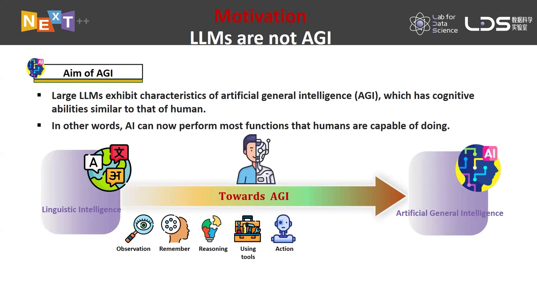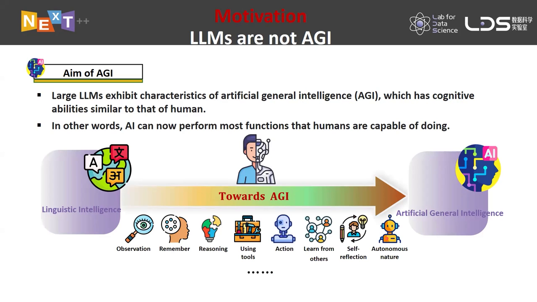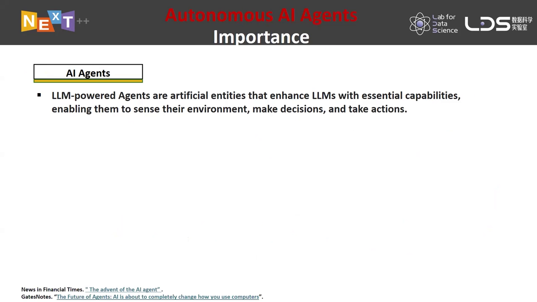We can observe the environment, observe the world, and remember world knowledge in memory, and do some reasoning over complex events, use some tools, and take wise actions towards complex or high level goals. It can also do self reflection to get abstract knowledge and high level wisdom. And then it can collaborate with each other and work together on complex tasks. That is AGI, and the large language model powered things towards AGI.